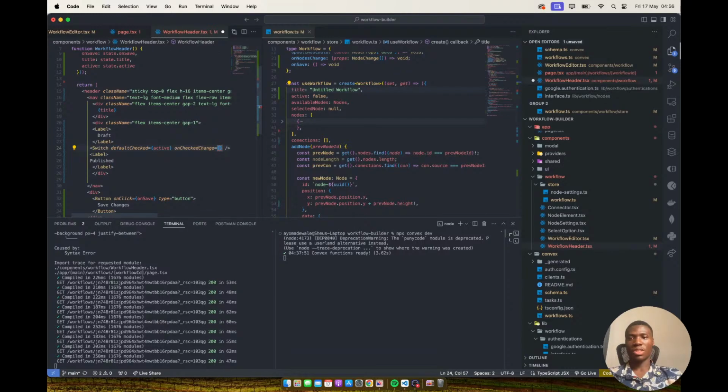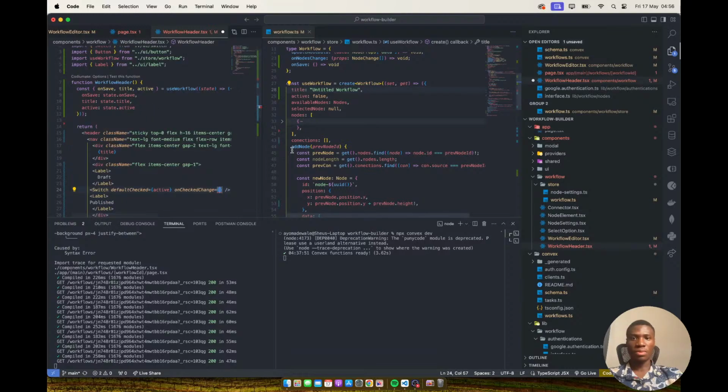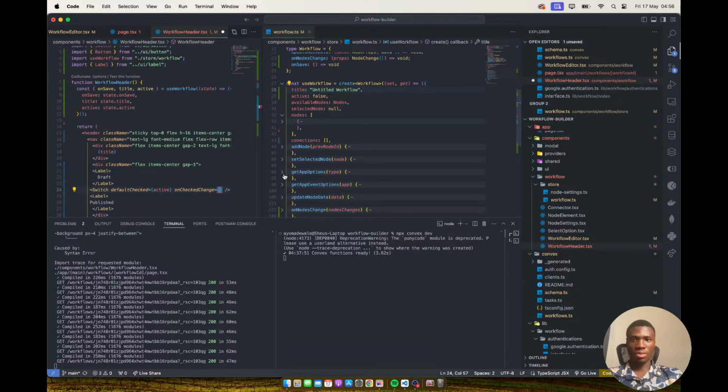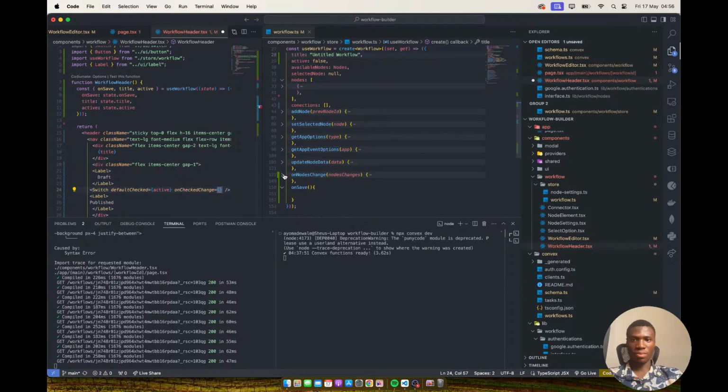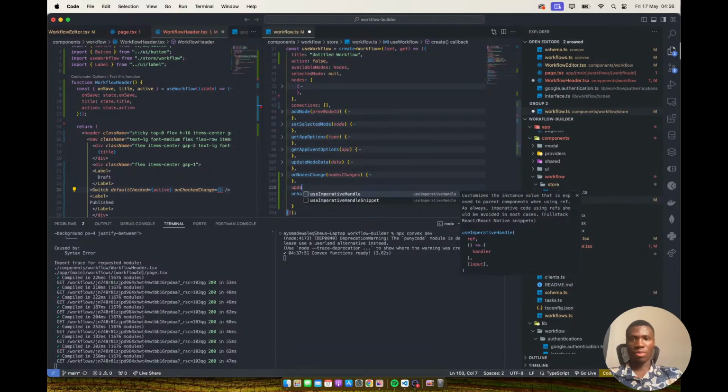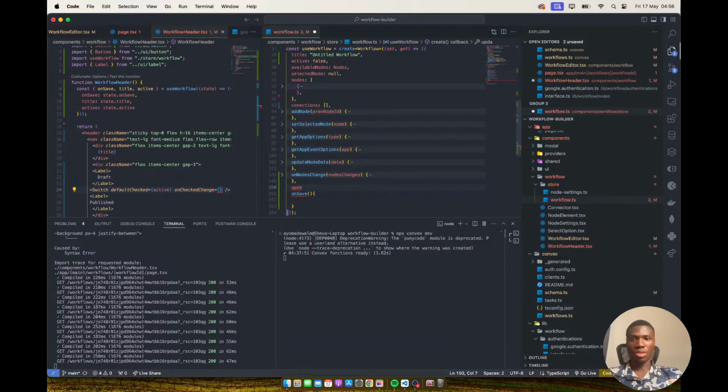We want to set active, right? So we have update workflow.